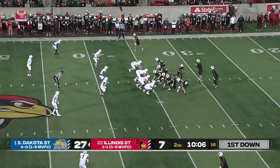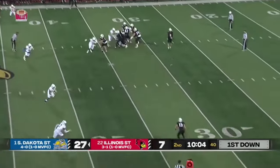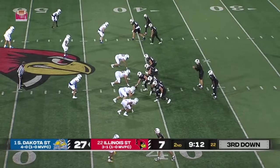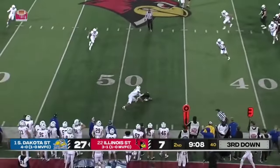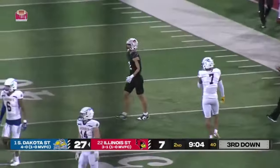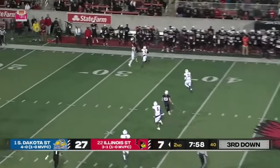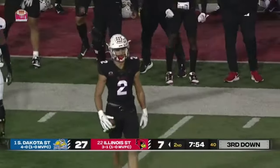Playing from the 35, Anikstead flips it out to Kasper — going to be a short gain. Anikstead's pass is low but caught, coming back to make the play is Daniel Sopkowicz. Looks like they're bringing pressure. Anikstead throws in the neighborhood of Sopkowicz who goes up and gets it — that's a heck of a play by Sopkowicz.